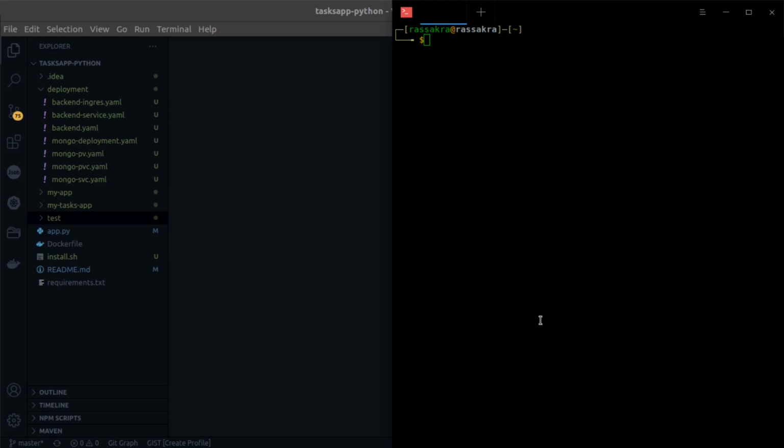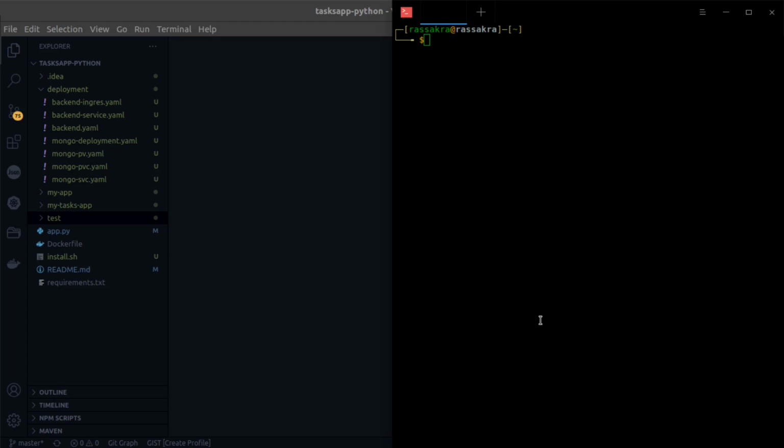Hello guys, to a new lecture about Kubernetes and Helm by practice. Today I am here to create a deployment using Helm chart. So in real life we have a lot of files, so we need to organize these files in an archive.